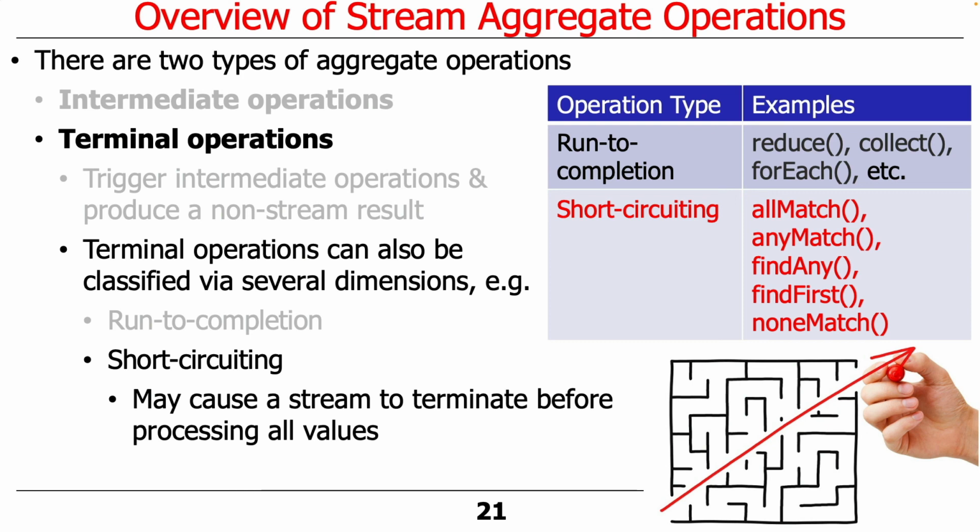When you do your programming assignment 1A, you'll see that there's use of a short-circuiting terminal operation, although it's not as short-circuiting as it may seem because there's only one element that's coming out of the particular stream. But we use it in a way that is useful in the context of the example.